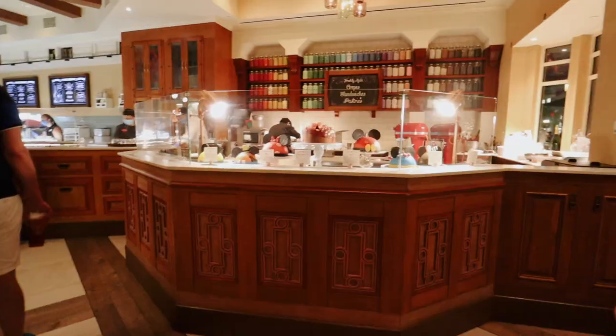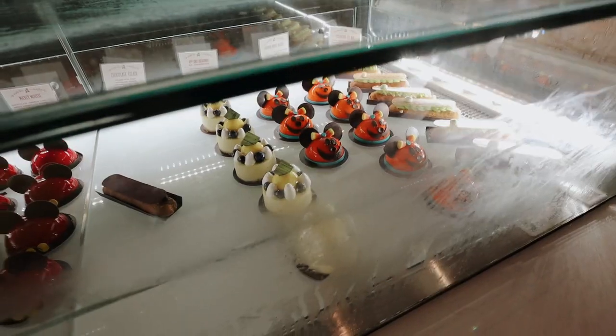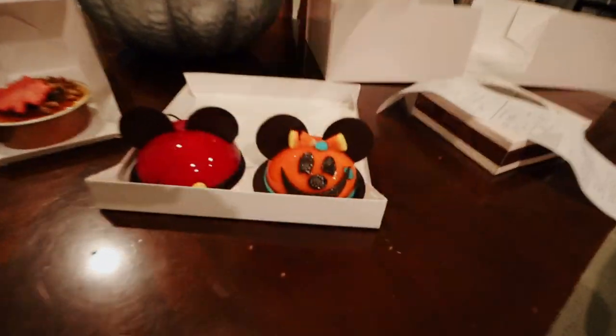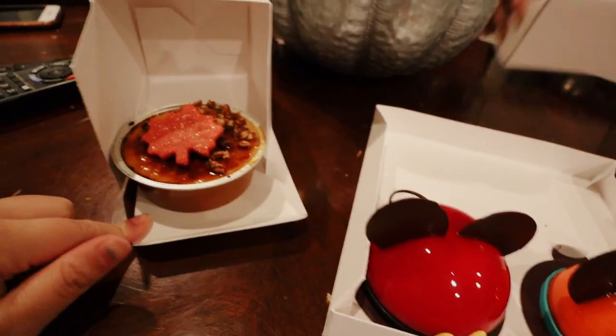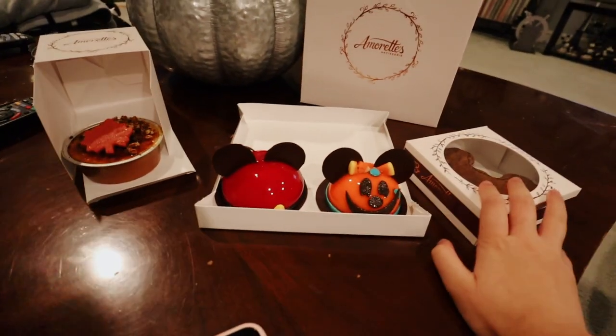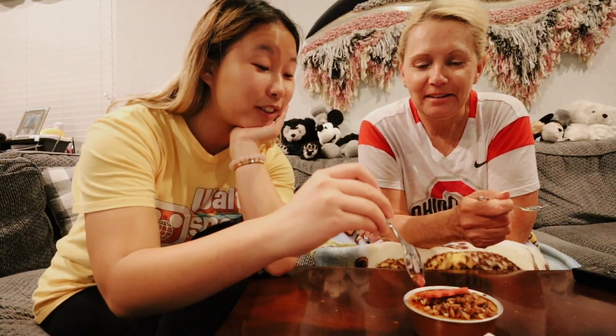We are here at Amorette's - we're waiting to get in line. There's the cake! We got cherry - the gooey cake once for her birthday, I think it was her 65th. Wendy's looking at the pumpkins. We're gonna get a traditional Mickey Mouse and of course I'm gonna get a brownie. We're gonna take them home to eat. We got our two little Mickey desserts - we're gonna try this pumpkin creme brulee. The lady behind us said it was really strong and then we got this brownie.